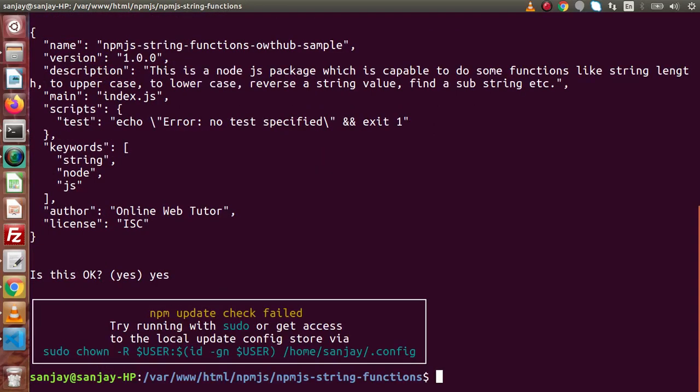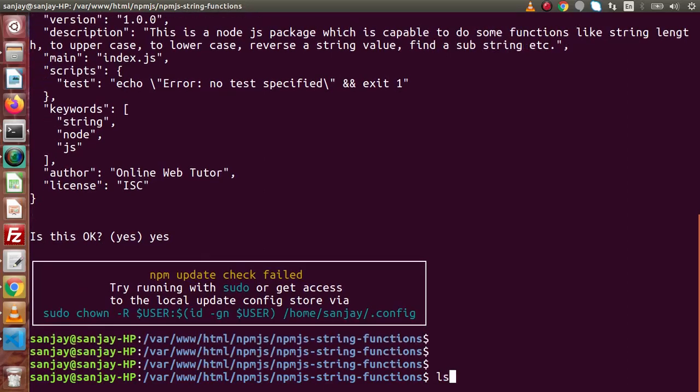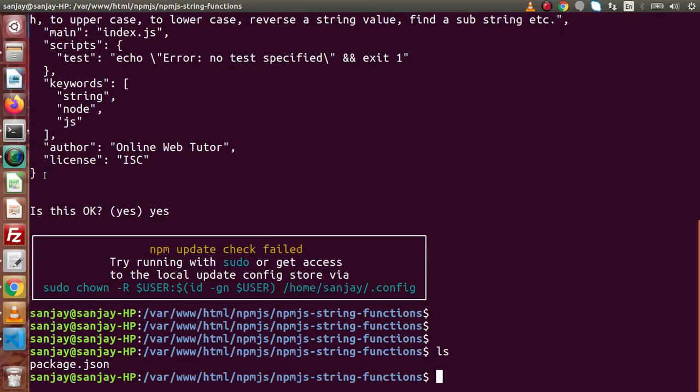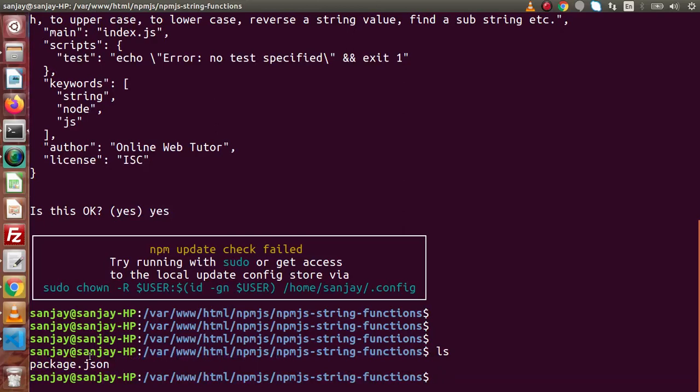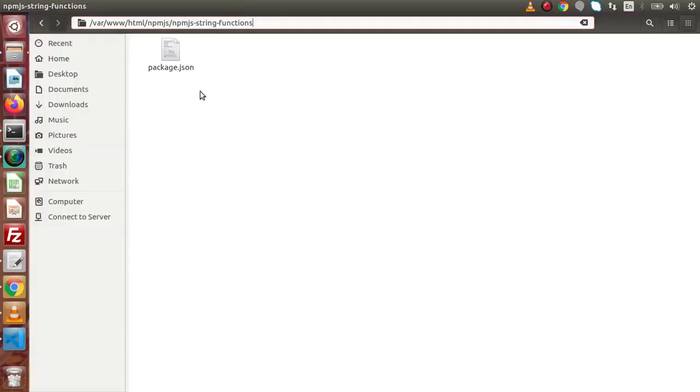So yes, we have successfully generated the package.json file. If I press ls, as we can see, inside this folder we have one file created.